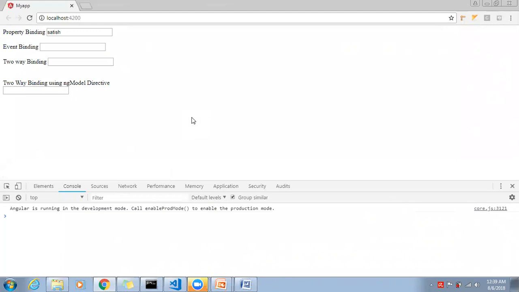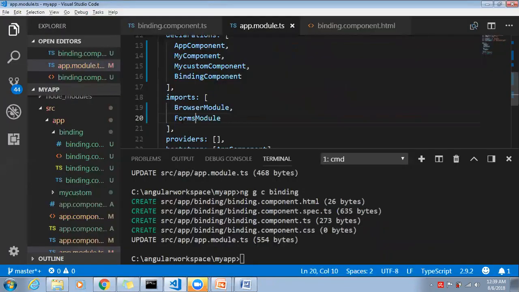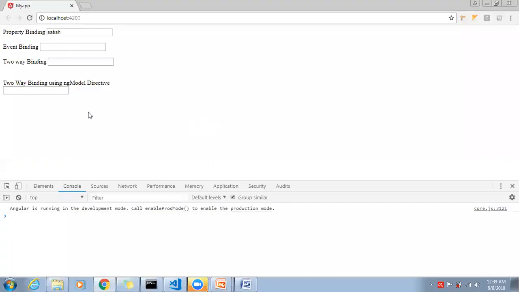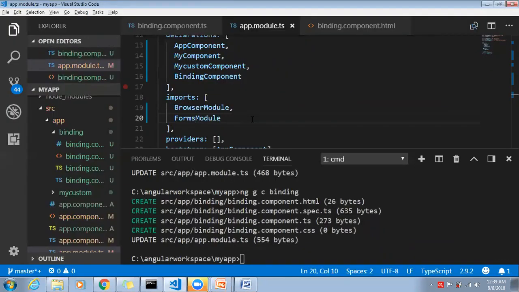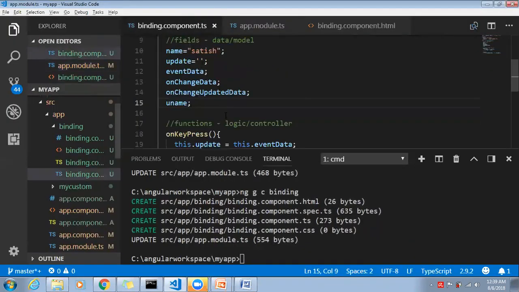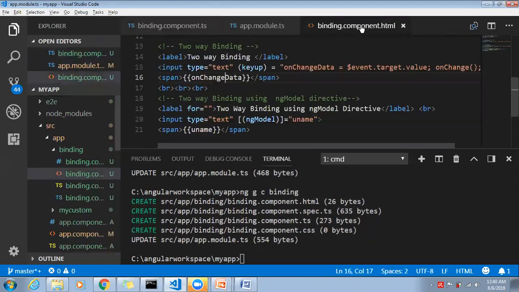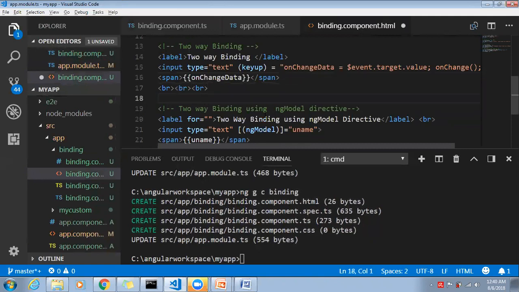You need to use forms module. So whatever changes I made are reflected back, here also the same thing. But the code I have written is lengthier in the first case than the next one, which uses ng model. So this is what is called two-way binding using ng model.